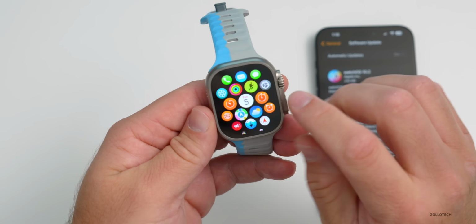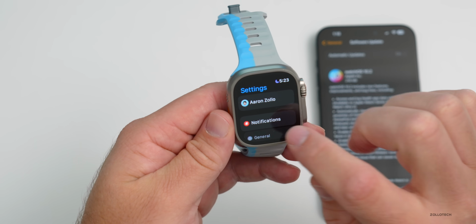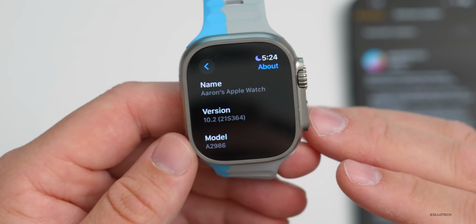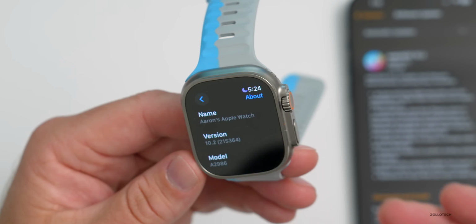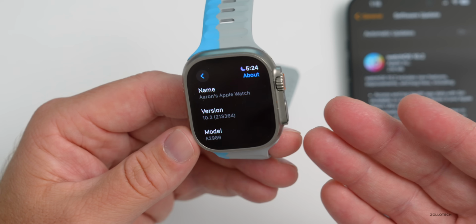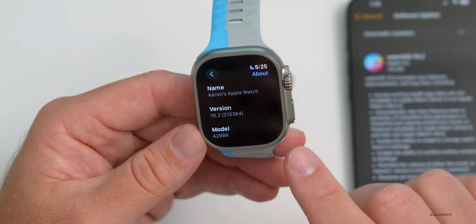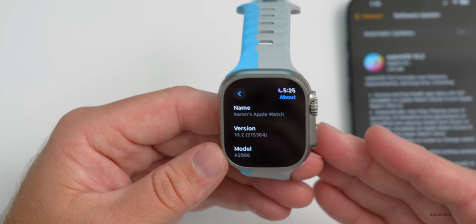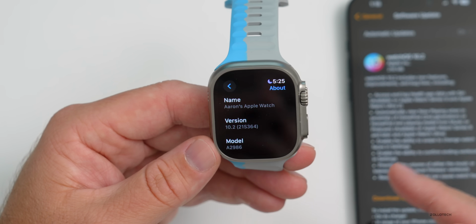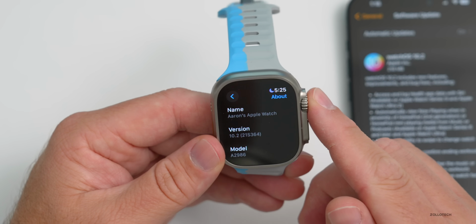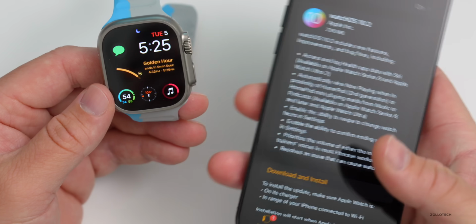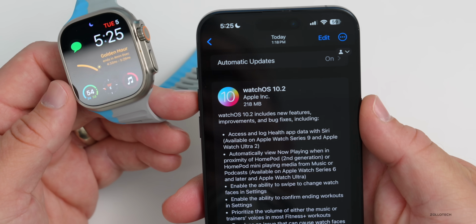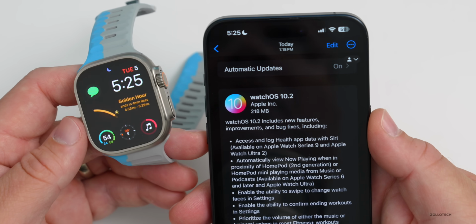On our Apple Watch, we'll go to Settings, then General, then About. As you can see, the build number is 21S364. This should be the final build released to the public. It's just available for beta testers and developers a little bit early like they normally do. We could have a different build number such as watchOS 10.2 RC2 if there are additional issues, but that's pretty rare with watchOS and is more typical of iOS. If you are a beta tester or a developer, you can just disable your beta testing updates in your settings, and then you'll be able to get the final version if it does change. If not, you just had it a bit early.